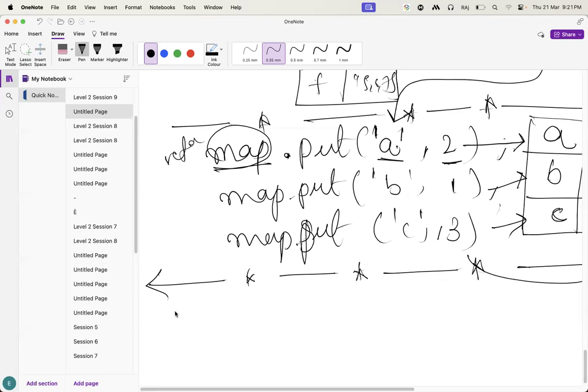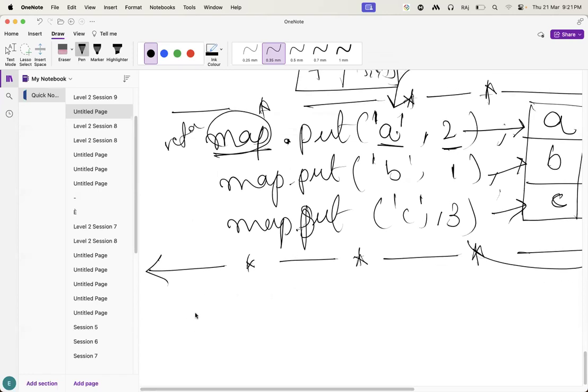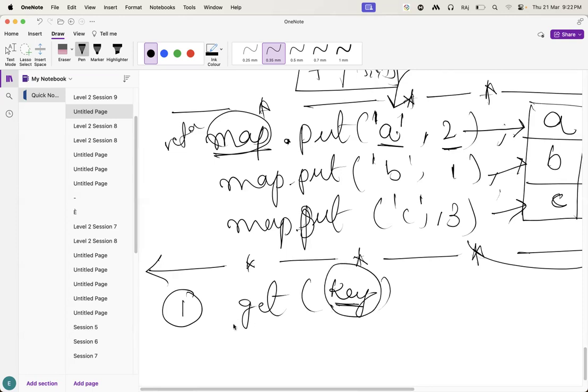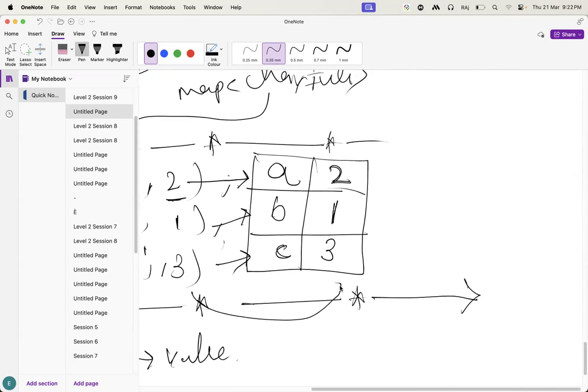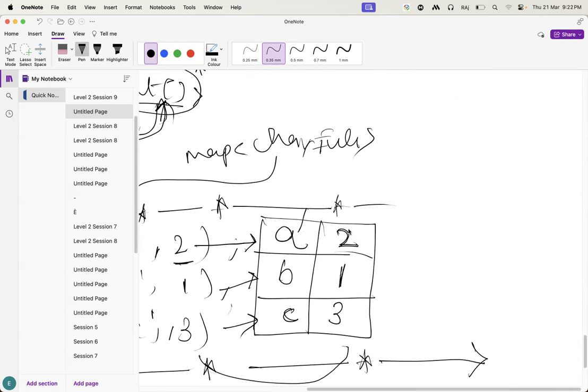If you want to get the elements, what is the method, guys? The method is get of. Here you have to give the key. What will it return, guys? It will return its value. Let's suppose here you can see, guys, this is the key, this is the value.